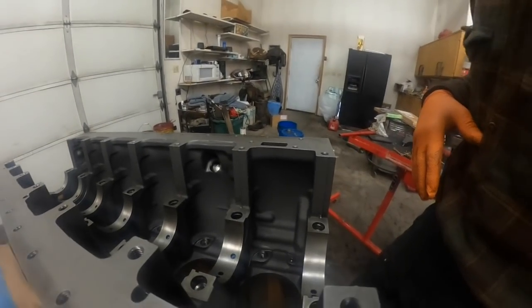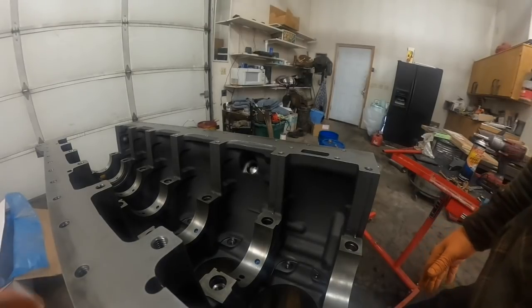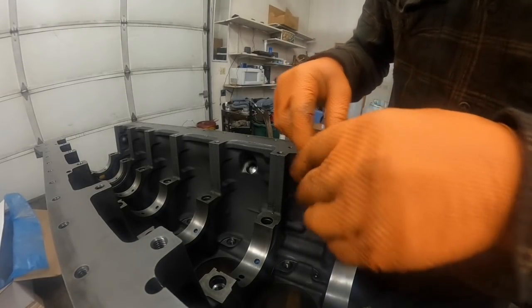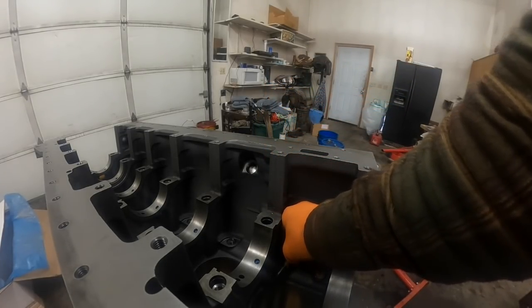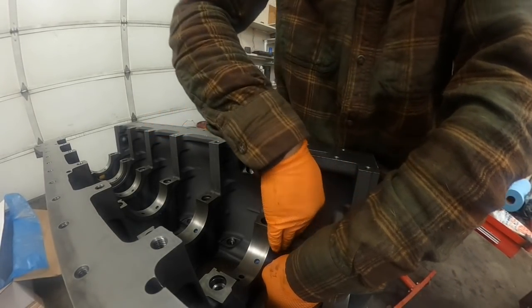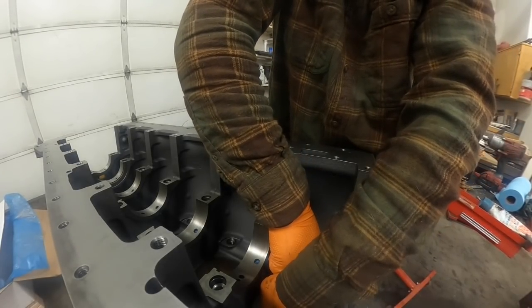Well, all right, so on these piston cooling nozzles on these 5.9s and these 6.7 blocks, I know I'm probably going against what I've told you before, told you to make sure you put your rods and pistons in and have those out. Well, I'm gonna do it the other way on this one. The reason is these are a lot easier to see sitting here on the engine stand instead of most of the time you're doing an in-frame on a truck.